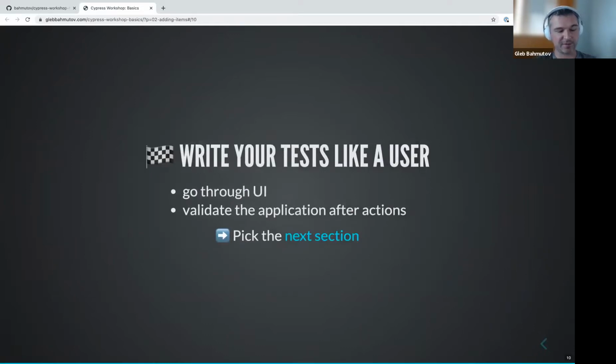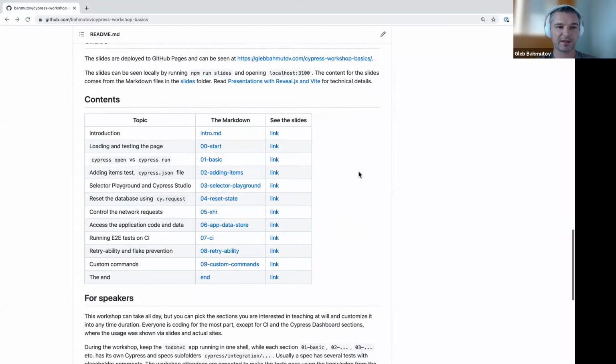And remember, every time you do something and an application updates itself, you probably want to add an assertion to make sure that the application really did what you expected, and that you're not blindly, really quickly driving the app by clicking and typing while the application still hasn't finished performing the very first action, right? This will lead to flake on CI, where the test goes very quickly and does a lot of things, but some things don't register because the application is still doing the first thing or the second thing and doesn't keep up with the test run.